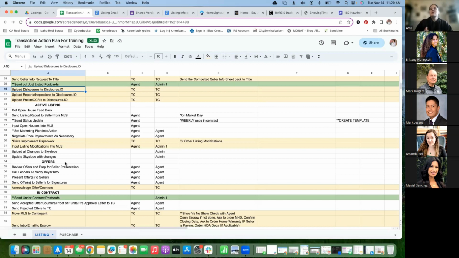So once the property is live, I usually do double check those. And like I said, you may want to include in that email the link for the Zillow listing, because people are going to be looking for it on there. And you may also pull it from your own personal website, right? We all get websites, whether it's through Boomtown or OneSuite or whatever. So I always make sure to pull the property from mine that's going to direct people back to me, because my goal is to leverage this listing for leads.